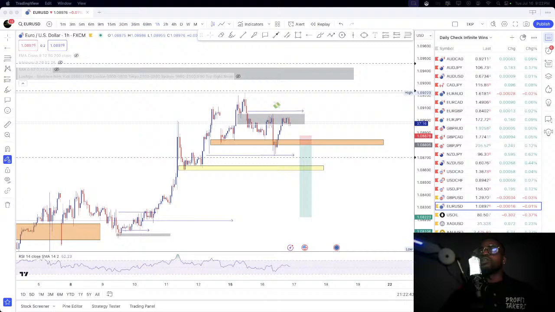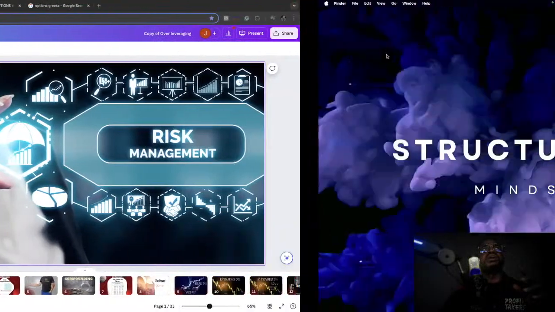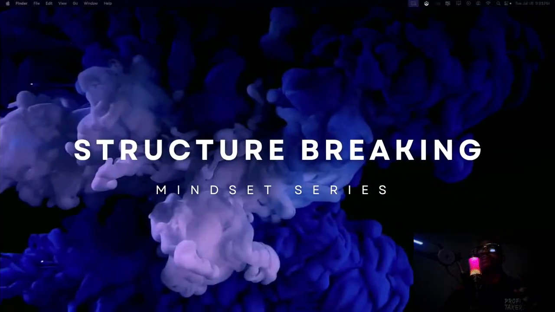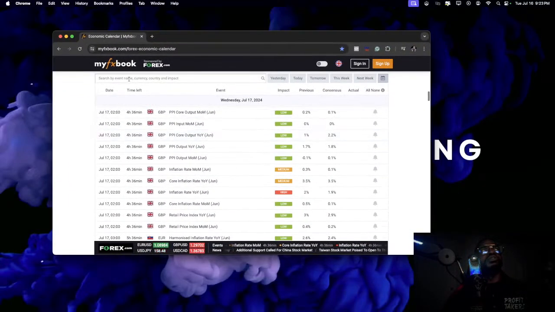So what we're going to do is check out the news, see what's going on in the news. I like to see where the volatility will be. And volatility is pretty much just a high impact on whatever pair that you're trading. So if you see news on it and it says high impact, it just means that that particular pair may move faster than others. So when I'm looking at this news, it shows you the pairs in this fashion.